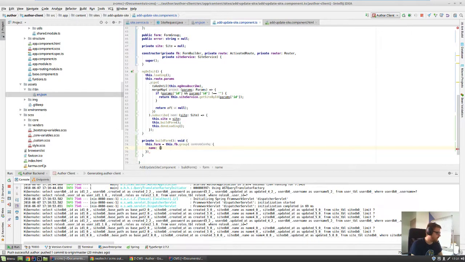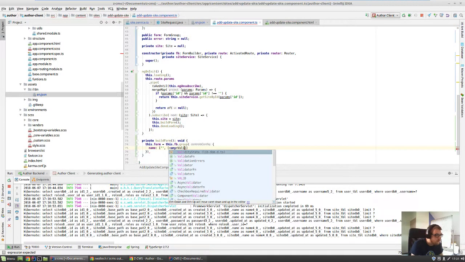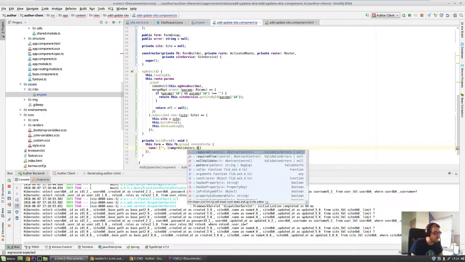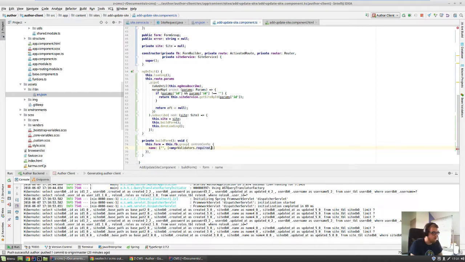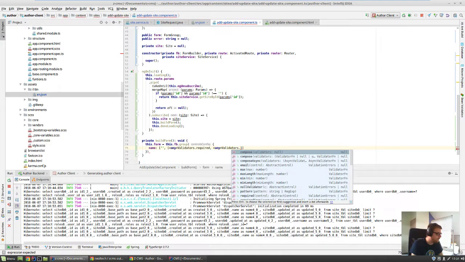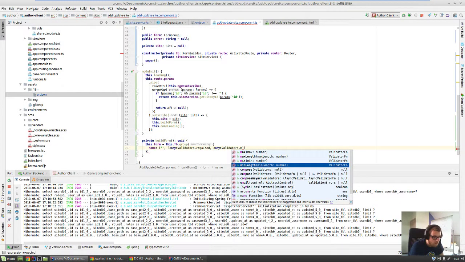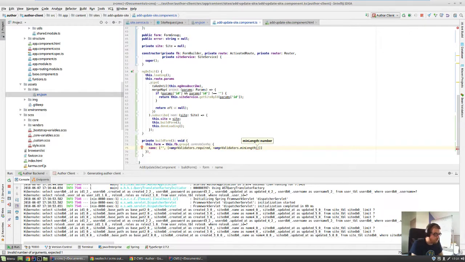We do not pass it a value just yet, and we add our validators. Validators.required, then Validators.minLength, and then we say this.validationMessageValues.name.minLength, and you get the gist.